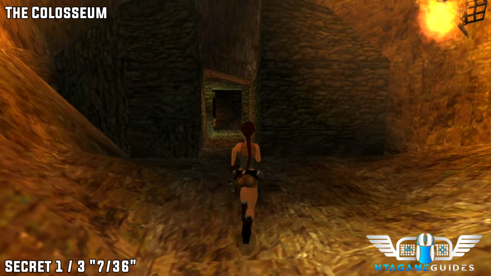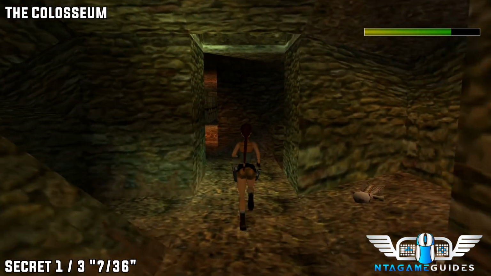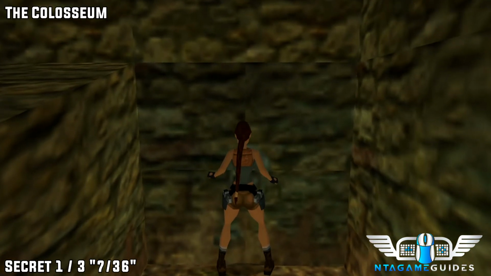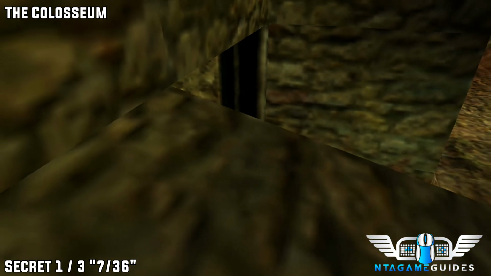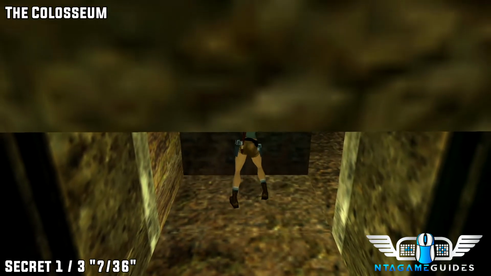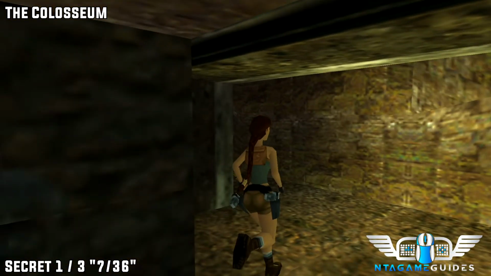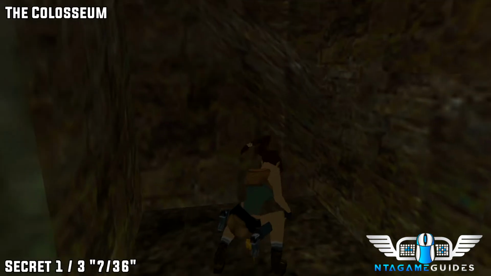Level 3, the Colosseum. There are 3 secrets once again. This is number 7 of the 36. As soon as you start the level, just go straight for a few steps. And then if you look to the right, you will find an oddly shaped colored wall with a chain or a ring around the boulder that you can push. Not really a boulder if it's square. Just use my imagination. As soon as you push it all the way, the only thing you can find here is your first secret.